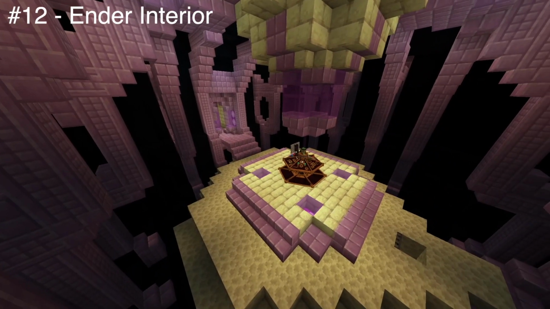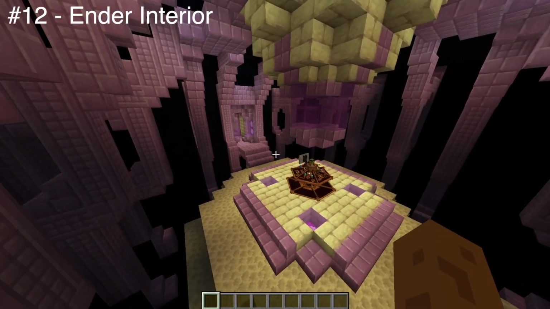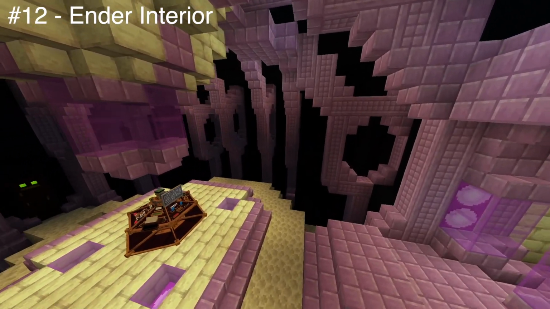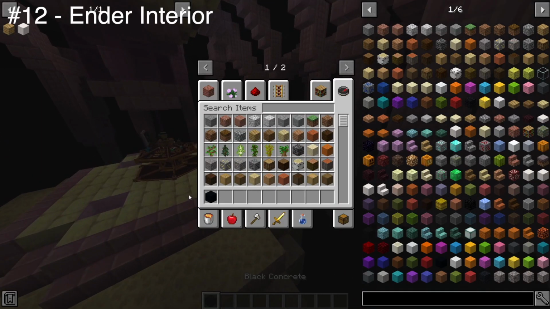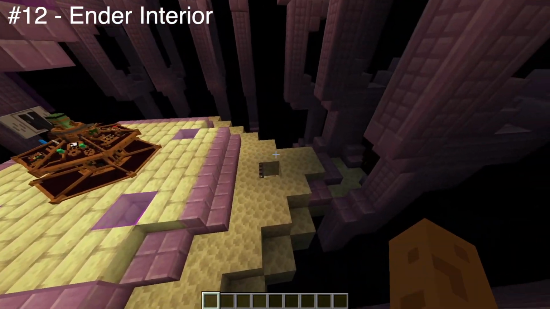Number 12 on the list is the Ender Interior. Now I'm not gonna lie, this thing really suits the theme of the End, but I just feel like it's not very cozy. It makes me feel very alone. Like the Barebones, these black things here, the black concrete, instead of having some kind of enclosed space, it just never works for me in interiors.